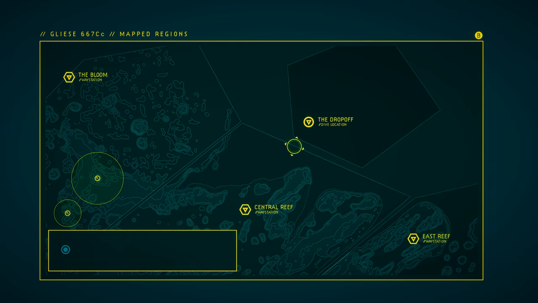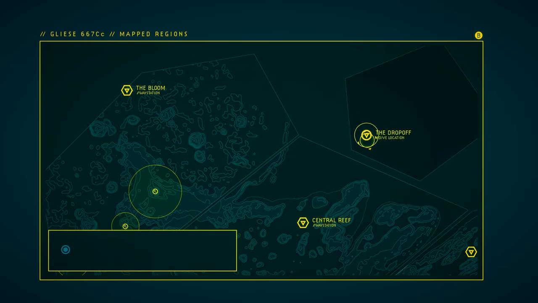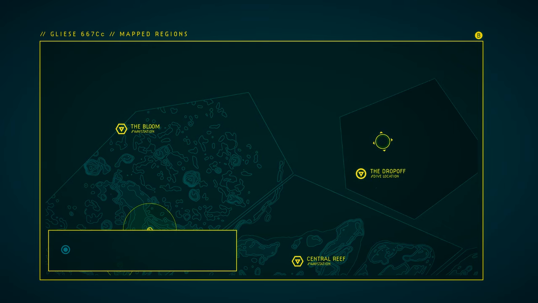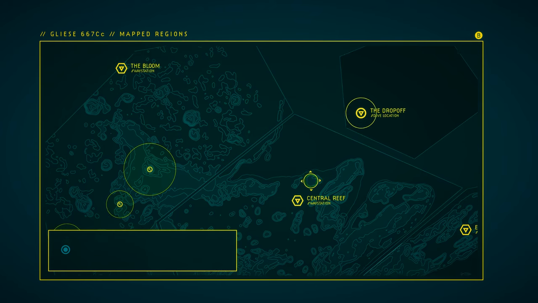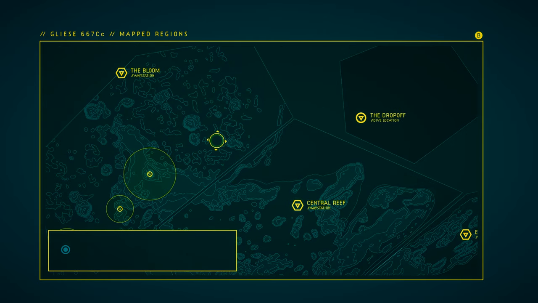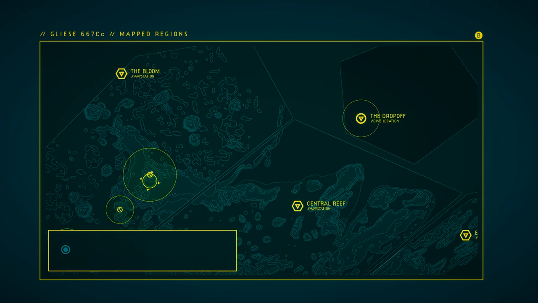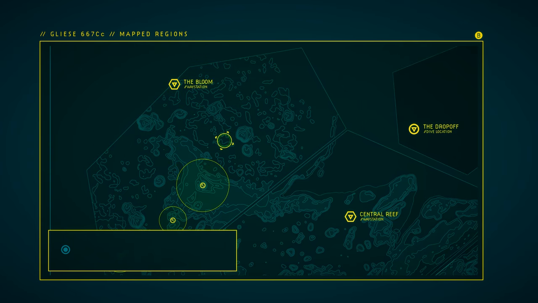Up there. So we just go north from the central reef, it looks like? I don't think just going over here and doing the drop-off would equal the end of the game. I doubt it. It feels like there's a lot more taxonomy entries that have yet to be filled in. So I think I can probably safely go to the drop-off and not be leaving the other samples behind permanently. Yeah, so next episode we are doing the drop-off.